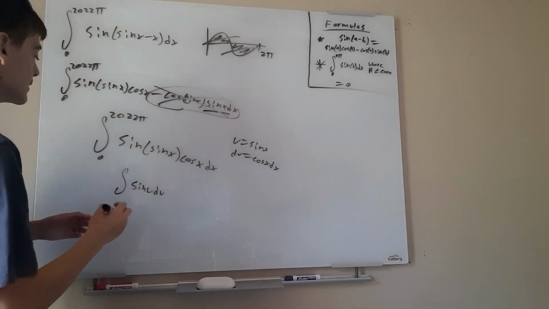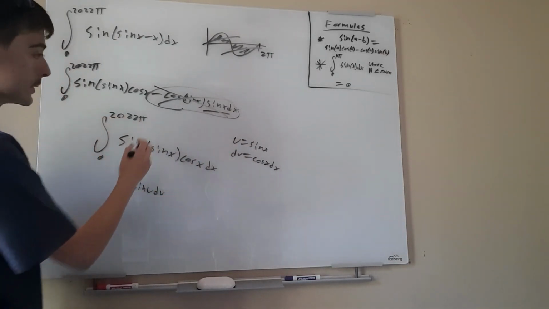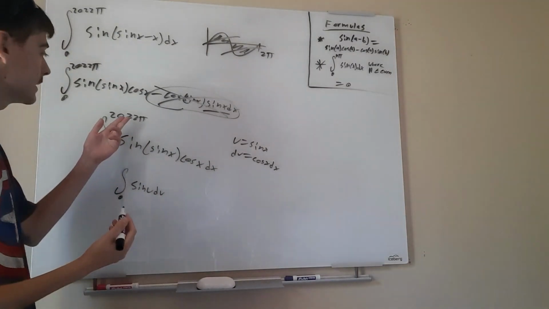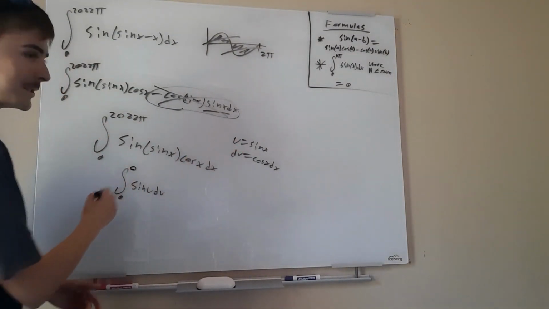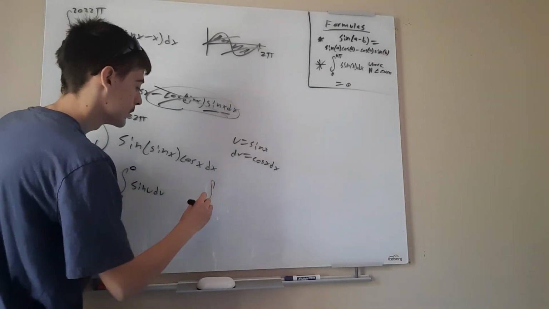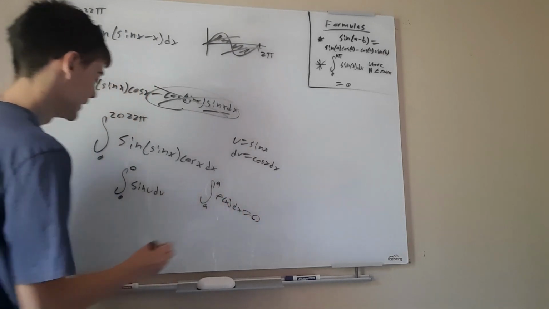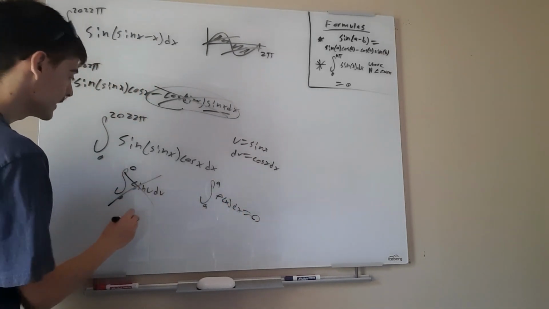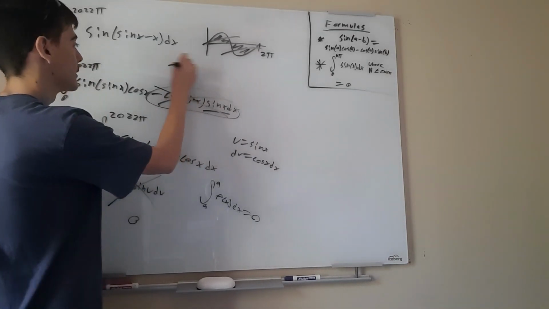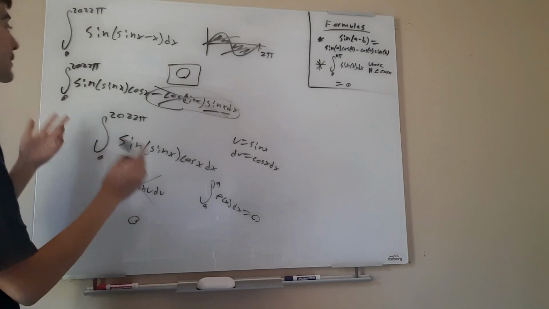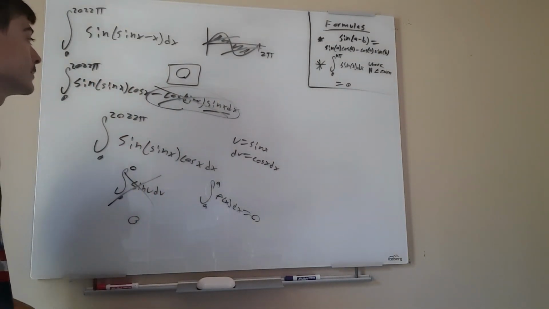But if we plug in the bounds, sine of 0 is 0, and if we plug in 2022 pi, that's an even pi value, and so sine of that is going to be 0. So it's the integral from 0 to 0, and we all know the integral from a to a of anything equals 0. So this whole thing equals 0, just like that. So this part equals 0, this part equals 0, the whole entire integral equals 0. It's just a really interesting way of bringing it all together to get one of the most common, simplest numbers in mathematics.